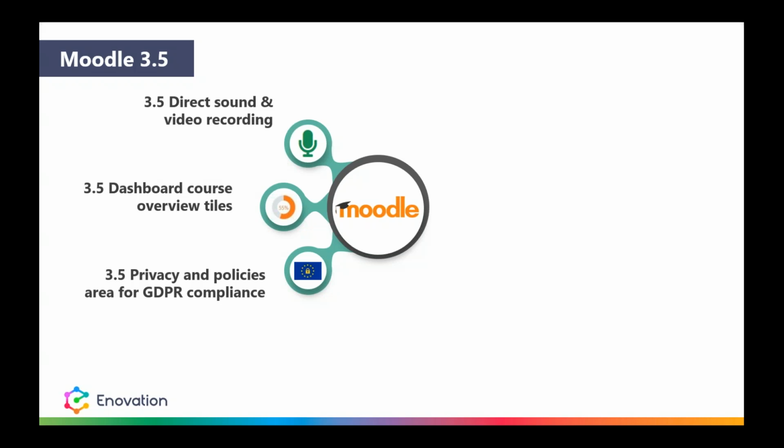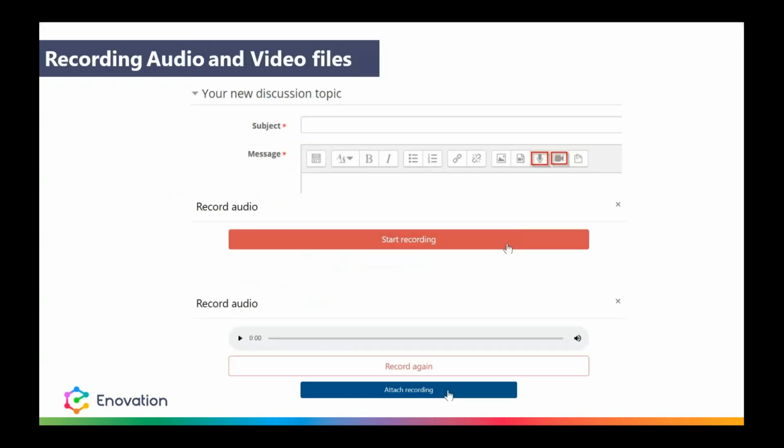So coming from say Moodle 3.5, GDPR was a big one in 3.5, because previously GDPR policies were kind of used with the help of the plugin, but then in 3.5 it became the core. So things like that. And then say from 3.5 it is already possible to set up a recording of the video or audio. So that's very, very simple.